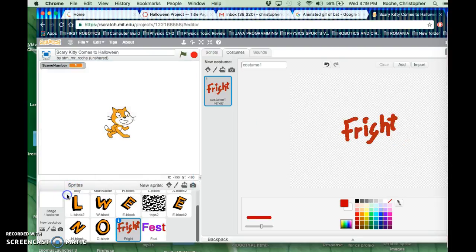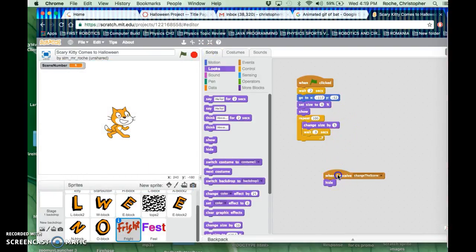Okay. And then I made a little script for them. Okay. And this is basically the script. One, when you change the scene, they're going to hide. So you got to have that. Okay. Two, when I click the mouse, what I'm going to do is start them out at a certain spot in the world. Let me show it for right now.